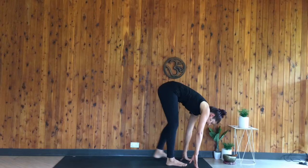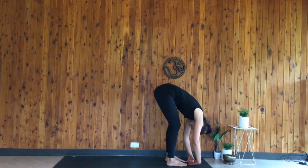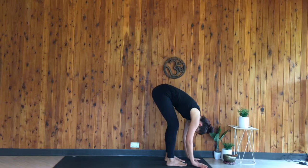Forward fold over the legs, please. Feet at least hip distance apart. And if you want to ragdoll and sway, you can. Again, I bend my knees here. I've got tight hamstrings. It's safer for the lower back if you bend the knees. Okay, focus on your breath.